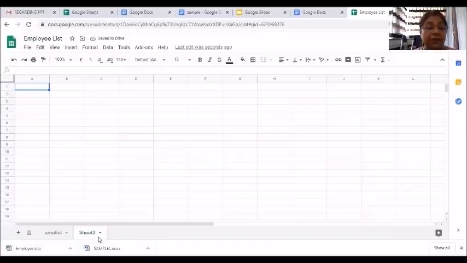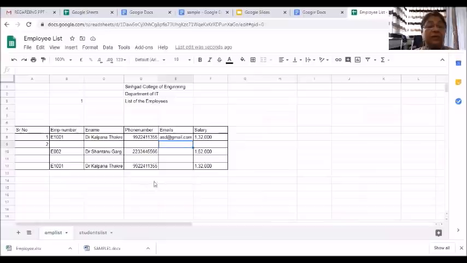So this sheet 2 is being added here. You can rename this as employees list. Now let us say this is students list. So you can have multiple employees lists or students lists. Let us say you have four departments, and in the four departments there are various employees. So you can create employees list of department 1, employees list of department 2, likewise. So this is how a second spreadsheet, which is empty.